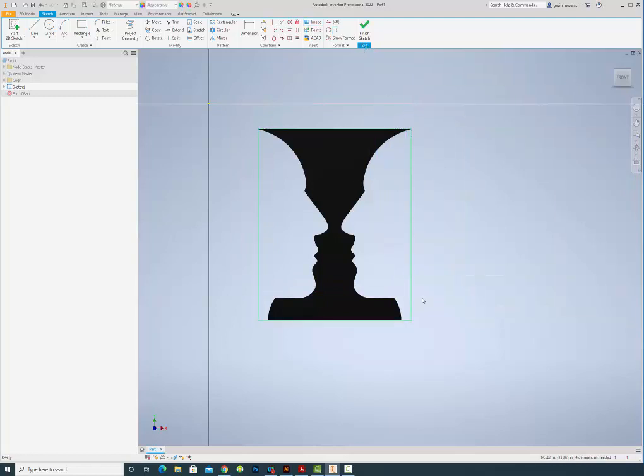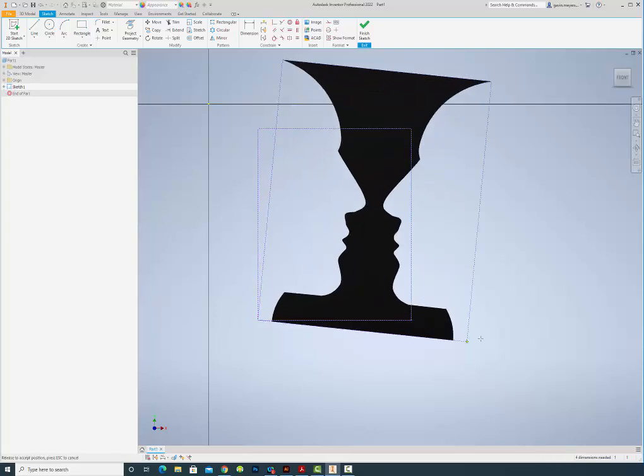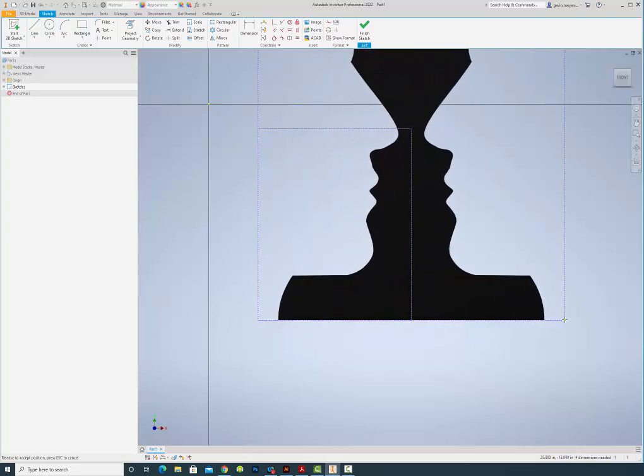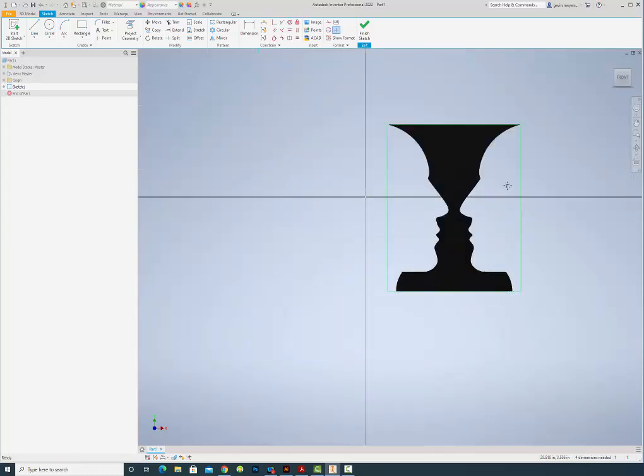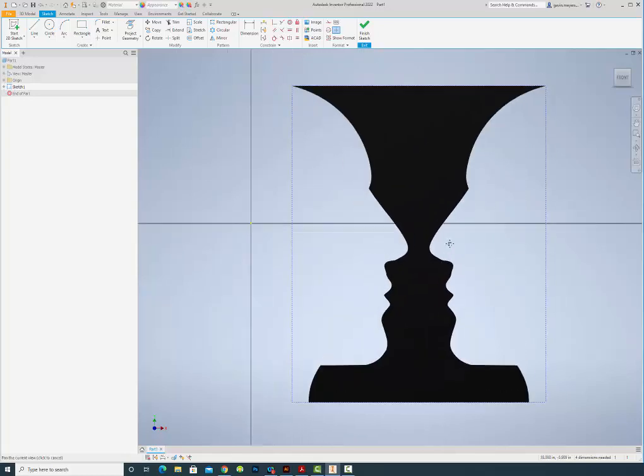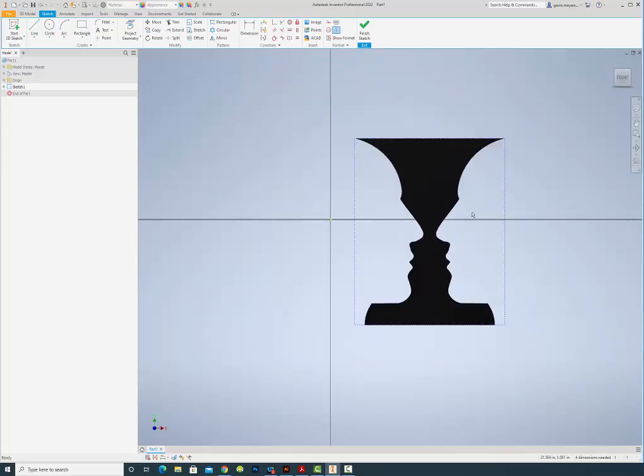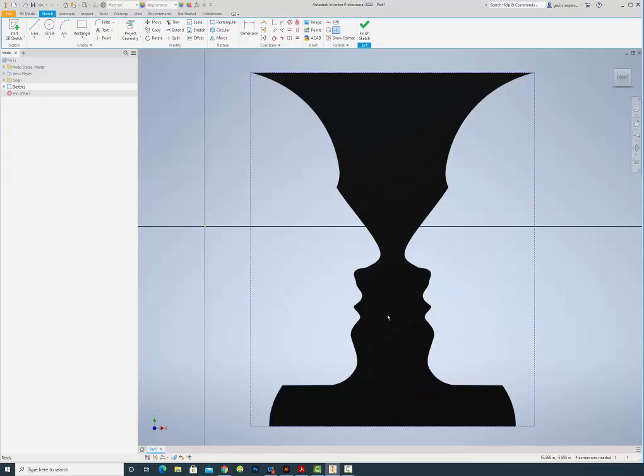Should be in. Now I can click on this and I could make it bigger if I wanted to. Not that important, but you can make it a size that makes sense to you. Okay. And so when you look at this image, some of us see two faces or a vase. Regardless, this is what we're going to use to help build our shape today.